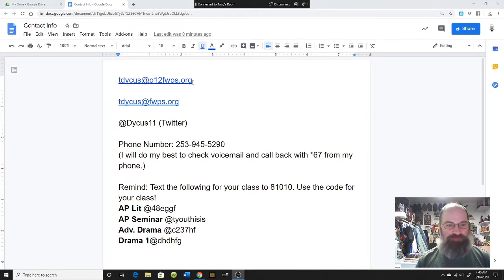But anyway, this is how you share documents if you're going to use Google Docs. Google Docs is really the best way for me to look at your work and give you feedback on it, because I can comment on it in real time. We can almost have like a conversation over a paper. So this is what you'd use. This email is what you'll use if you want to get a hold of me and do work and collaborate on a document. So this will be really important for AP Seminar kids as you start to write your individual written arguments. Remember, strictly speaking, I'm not supposed to give you specific feedback, but I can give you general feedback on concessions and refutations and evidence and things of that nature.